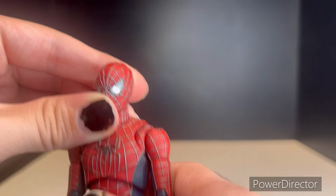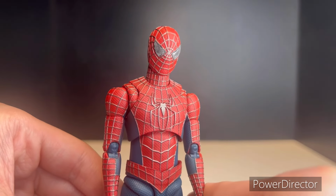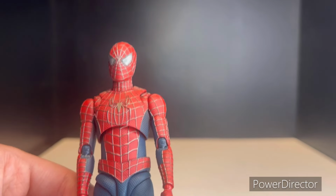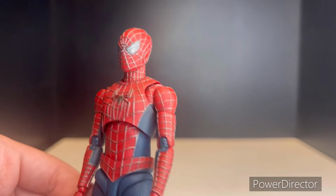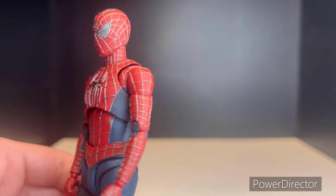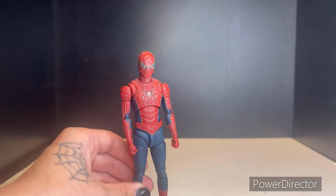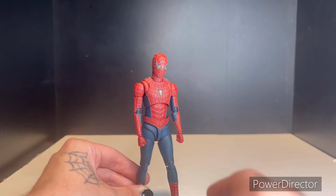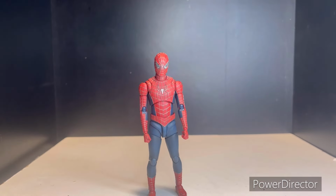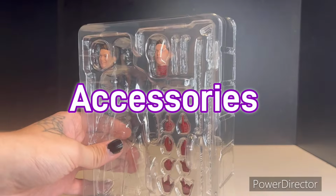And yeah, there's not too much left to go over on this guy as far as paint detail, because there's a lot to love with this thing. And I think it is definitely something that people should pick up if you are a Raimi fan. And just from all angles, he just looks so perfect. But yeah, as far as that goes, we'll set him aside and dive a little deeper and take a look at some other stuff that this guy has. So yeah, I definitely recommend this already. Now let's take a look at his accessories.